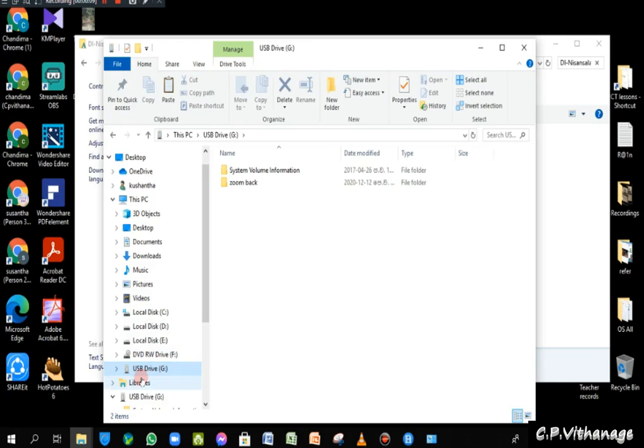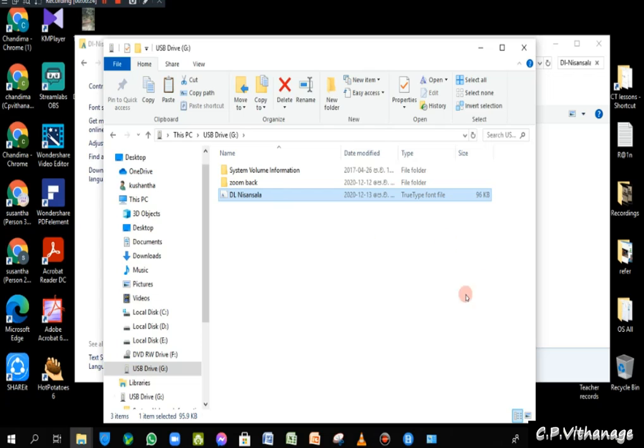I can go to the pen drive and paste it there, or else I can paste it somewhere else, like on the desktop. And if I am emailing it, I can attach the font on the desktop and the file, and then send it to the relevant person. Actually, I can save the font in the folder where the file is. Then at any other time I know this is the font I have used with this file. This is needed because most of the time we have to send it to some other people.